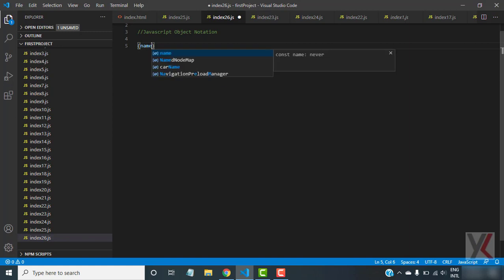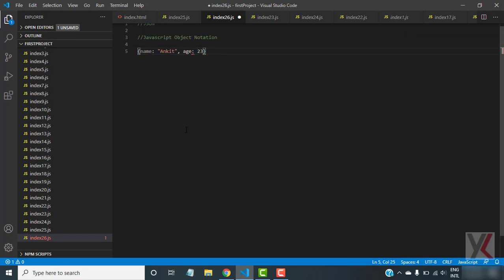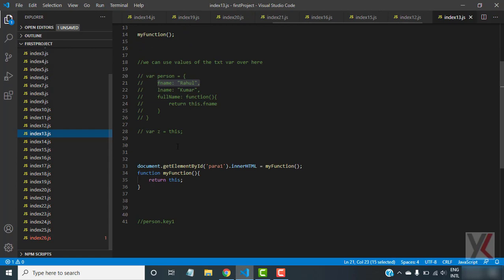Suppose name: Ankit and age: 23, like this. So this is the object format. We have seen earlier how we write an object.